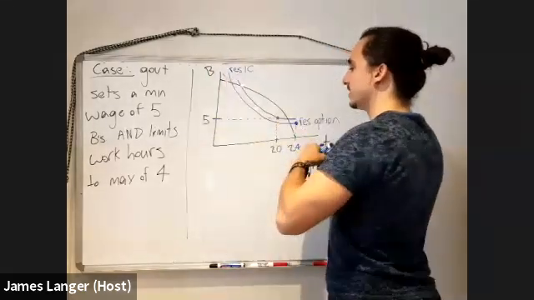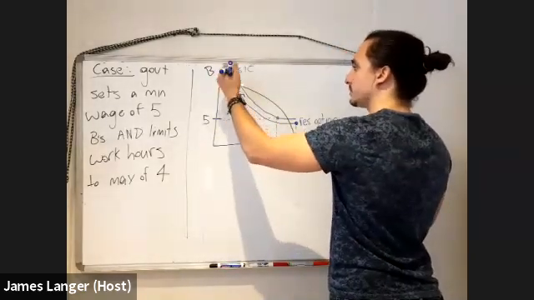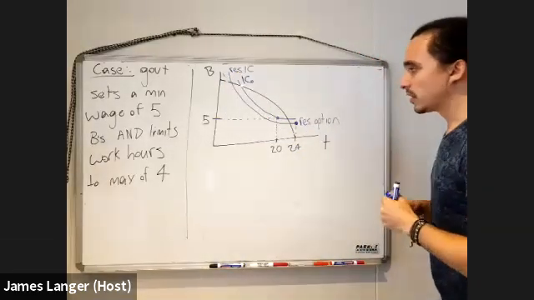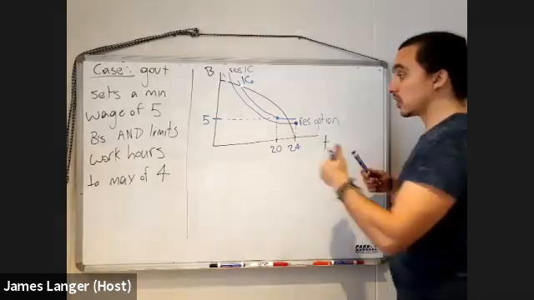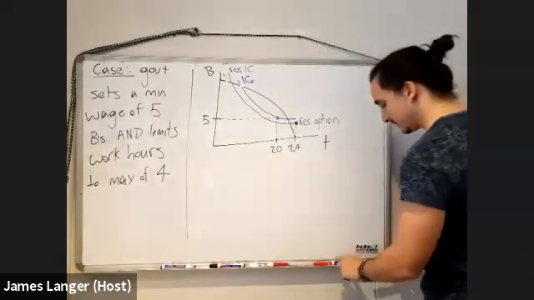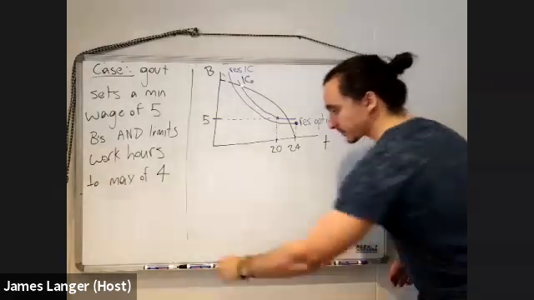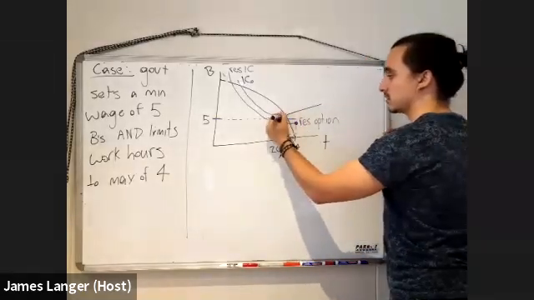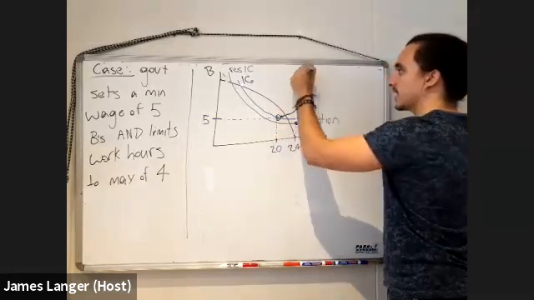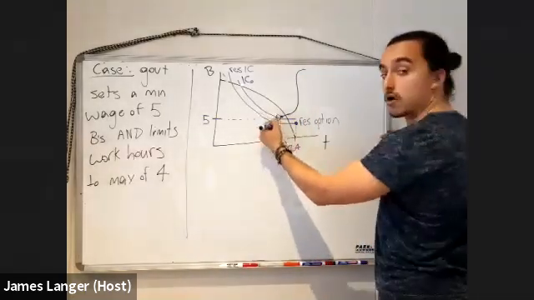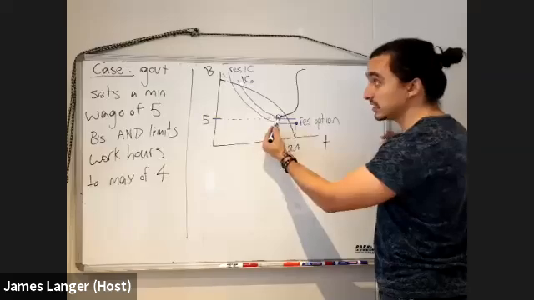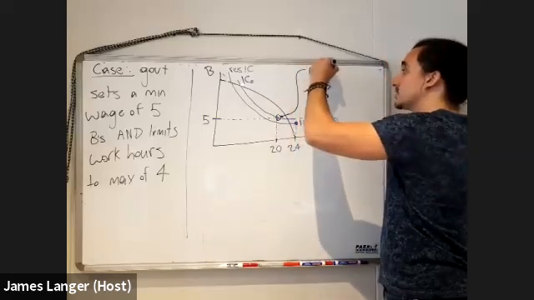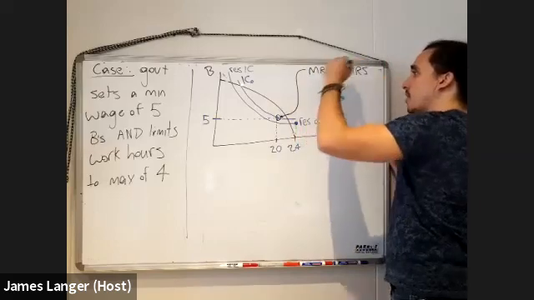And this one is just some indifference curve I0. Now, what's the problem with this point? At this point, we see that the MRS is not equal to the MRT. You can see by the slope that the indifference curve is flatter than the MRT. So in this case, MRT is greater than MRS.